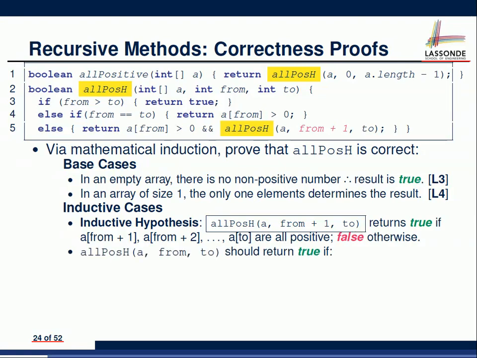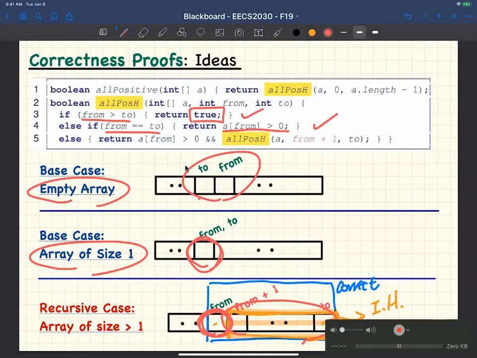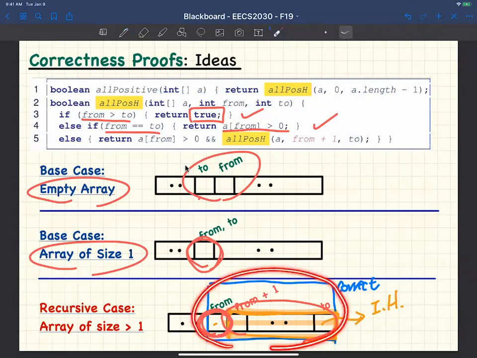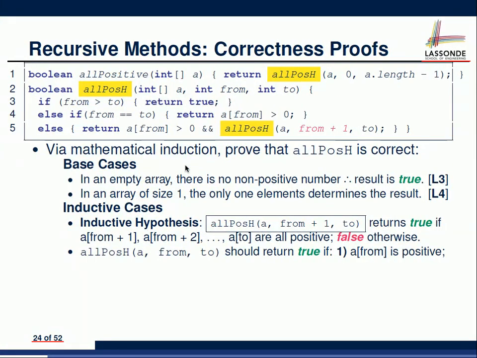And then we have to somehow argue informally or write it down to tell the reader what it really means for the blue part over here to be all positive. It simply means everything here is positive, right, in the subarray, and also this single element here is also positive. That's how we combine the two facts. And that's exactly what I'm writing here.